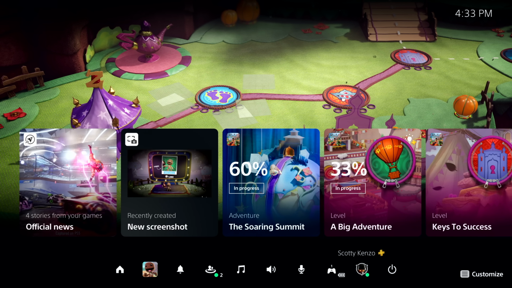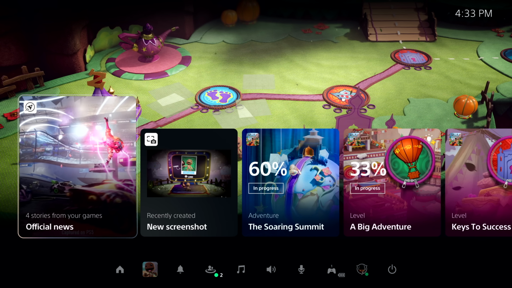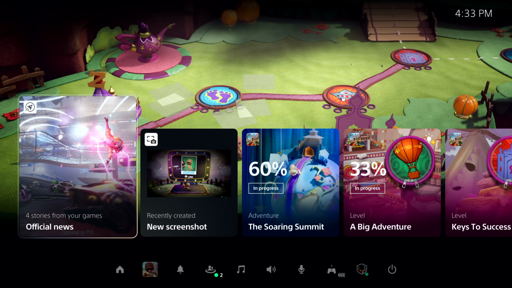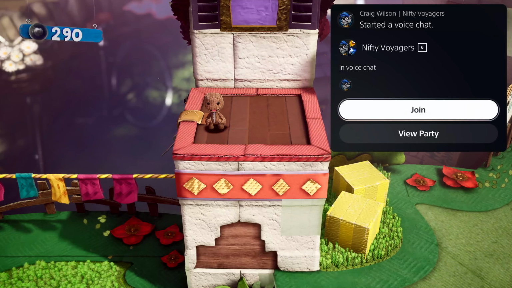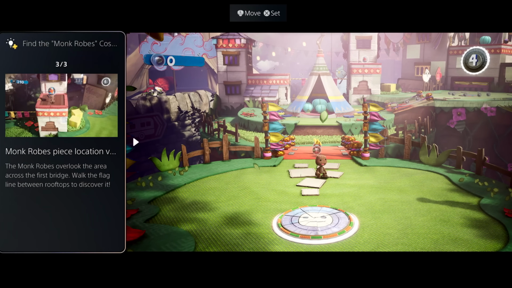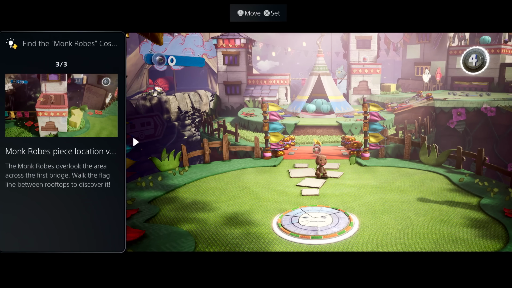But the really big thing here is the new card system. Cards are these variety of different things that are tied into either the game specifically or into social functions like being a part of party chat with friends. And what they allow you to do is to not only have access to some handy information while in the middle of a game, but you can also do things like create a picture-in-picture effect or snap them to the side of the screen, so that way you can have access to both those things at the same time.